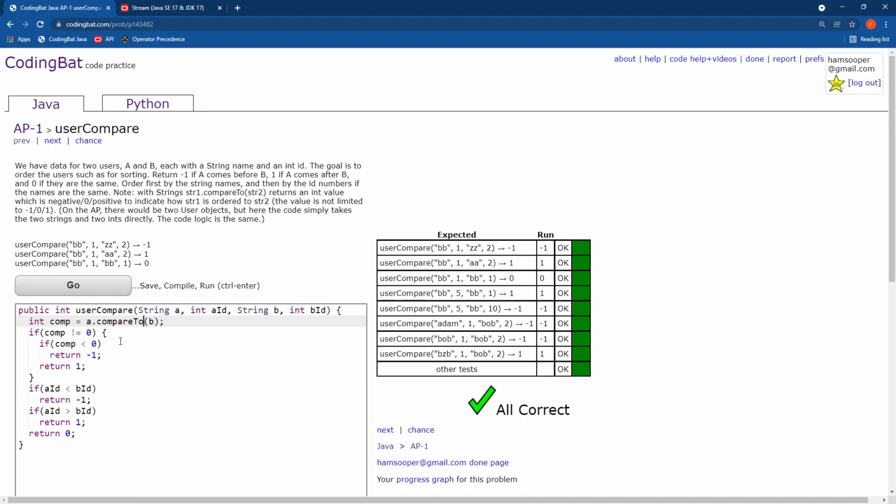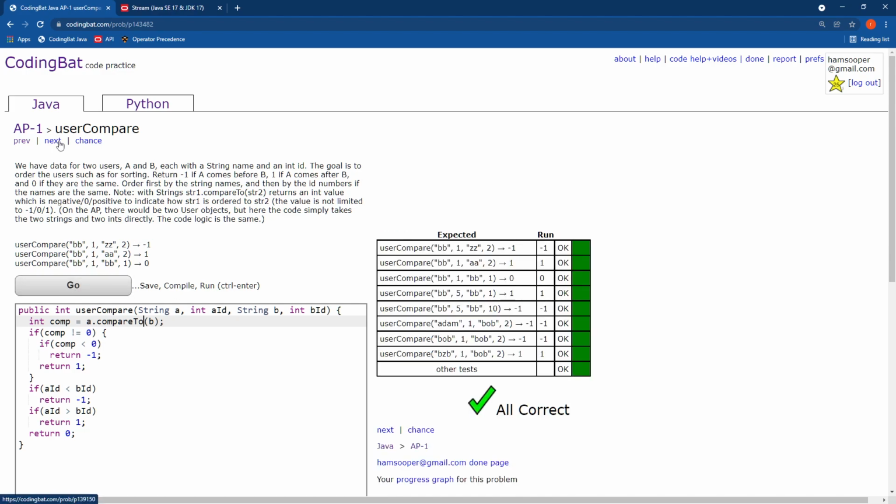Yeah, so that is how we could solve this one. This idea of a comparison method that gives you a negative number if the first one's less than the second one, 0 if they're equal, and 1 if the first is greater than the second, is a common thing in Java, and that's why this problem is asked this way. It's not just a random arbitrary thing the problem creator made up. That is actually commonly how you might indicate whether something's less than, equal to, or greater than something else.